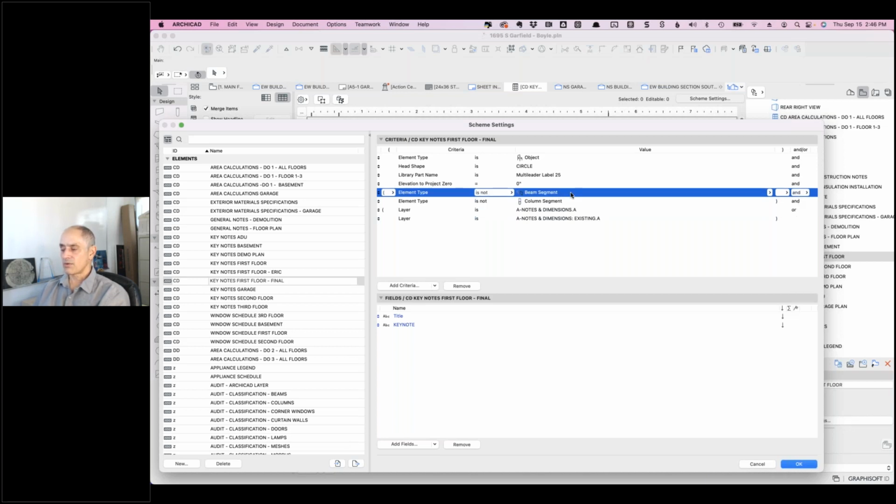Now, by the way, this thing of layer element type is not a beam segment. Well, we know that the element type is an object, so we don't even have to say this. The only reason this is here is because at a certain point when Graphisoft migrated or added certain things into the program, old schedules started to list these new components. They added beam segments and column segments in maybe 23 or 24. So they just automatically changed all of the, what do you call it?